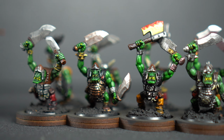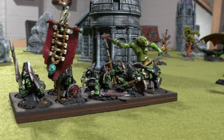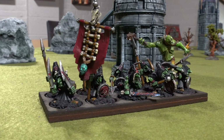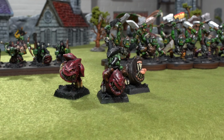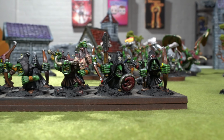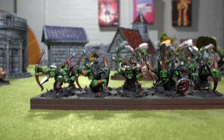There are obviously extra things I could do. Things like the night goblins, for example, I could go back in on the hoods and do the white triangles. I could probably lighten some of them up as well and give them some extra pops. But ultimately, I wanted something that's going to be quick, fast, and get on the table as soon as possible. And restoring these orcs and goblins was an absolute blast.